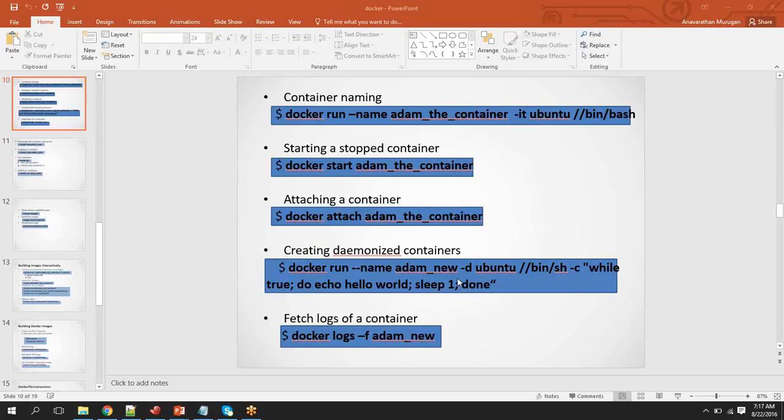Now, to do it, you need to run something, right? If you remember in the previous example, I said you need to pass two things to the docker run command: one is the image, and the second is the environment that you're going to run. But to show this example, I'm going to run a small shell script.